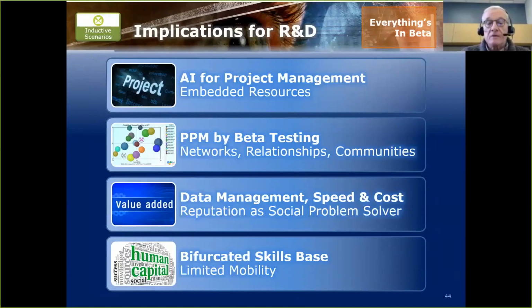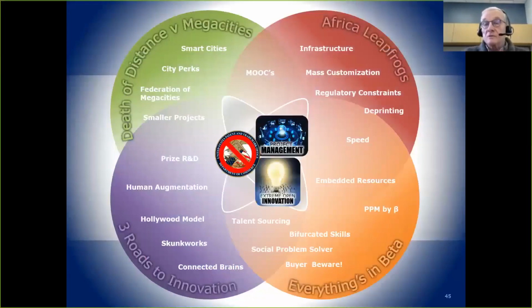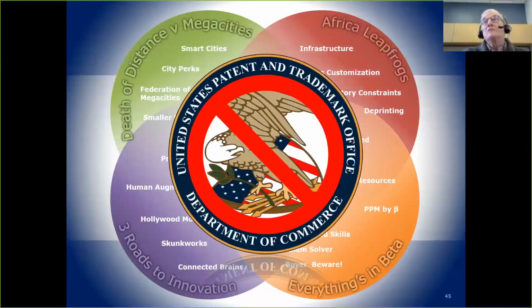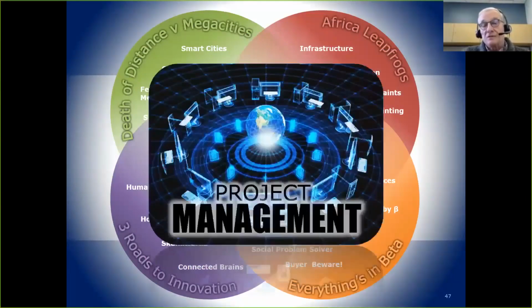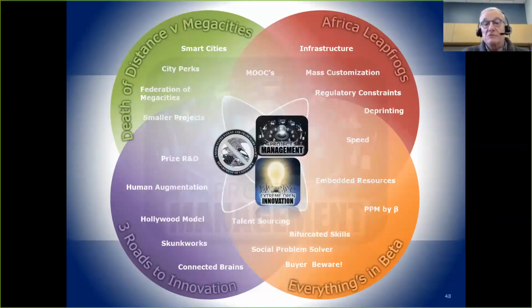Just a quick summary. There were a few that came up across all the scenarios. Every single one of them, for one reason or another, saw a different role for IP or the classic patent. It could be because projects are on the shelves for shorter times. What's the point of a 20-year patent? Or the systems just collapsed. We see AI playing a much bigger role in project management because most results can be simulated. So the role of the project manager will be really interesting in that future.